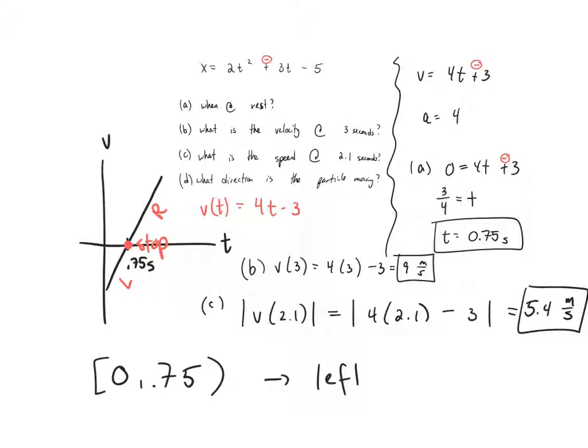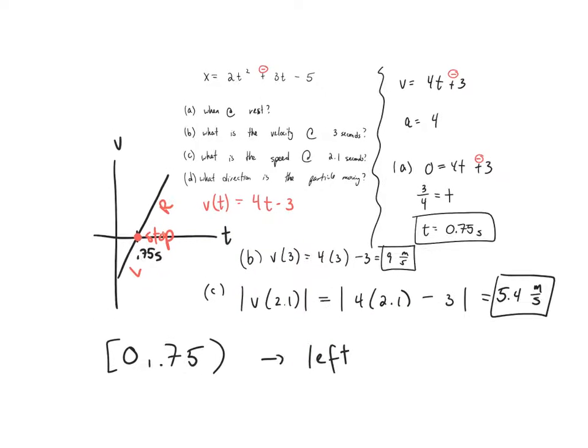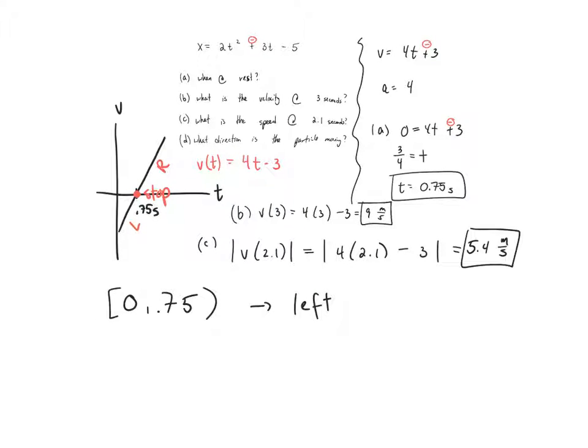I included 0, by the way, because this problem starts with some negative initial velocity. It's not starting from rest. So it's moving negatively during this time period, or moving leftward during that time period. And then after that, it's moving rightward. Is it ever going to change again? For this problem, no. It's never going to change. But at 0.75, it's not moving.